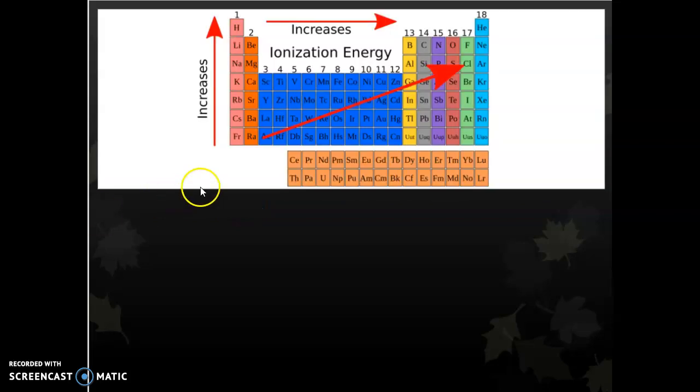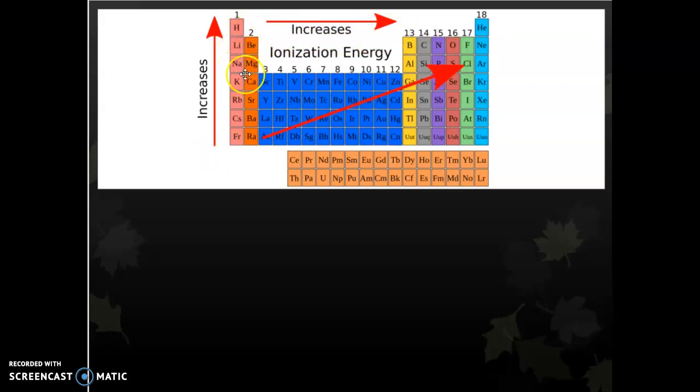So the picture here tells you that, for example, if I want to take away an electron from lithium compared to fluorine, it's going to take, say, 10 units of energy to take an electron away from fluorine, but it might only take 4 or 5 from lithium, because why? Over here, the atom is getting smaller. Remember, the radius is getting smaller. The electron is closer to the nucleus, and therefore the attraction is stronger. Therefore, when you want to take away something that's attracted to the nucleus, it will require more energy. So the energy of ionization tends to increase as you go from left to right.